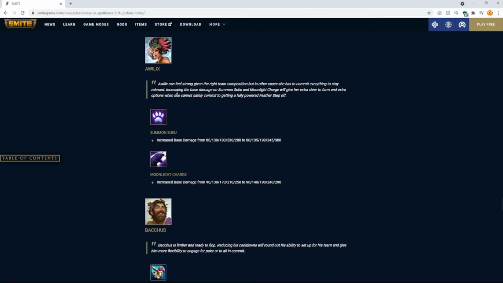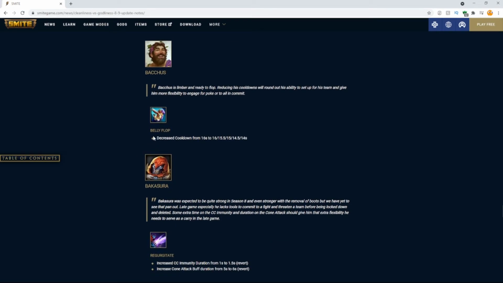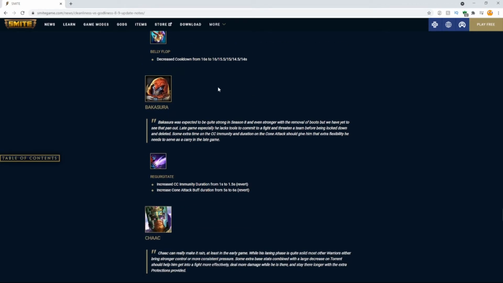Anyway, Weelix is also going to get a buff. With that in mind, increased base damage on Summon Suku from 80 to 280 to 80 to 300. Moonlight Charge, increased base damage from 90 to 250 to 90 to 290. Bacchus has had his cooldown on Belly Flop decreased from 16 down to 14. I think this is a pick rate thing here. I don't think he's getting picked top end as much as a lot of other Guardians are for support. So they've done that. Makes it easier, it's a flexibility thing between engaging and poking.